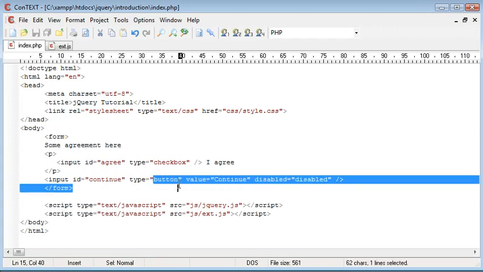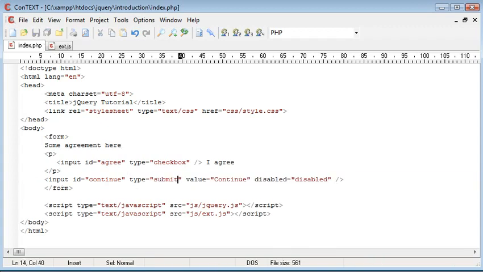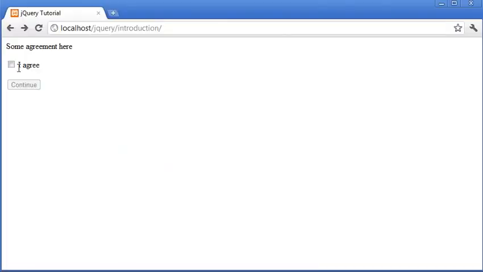Just bear in mind that this is a button type, so to have it actually submit the form, you would have it as a submit type. And obviously, because we're referencing by the ID, this doesn't make a difference and it still works, so we can click continue and we can submit the form. You see we've just got a little question mark here, but obviously if you had an action it would submit.